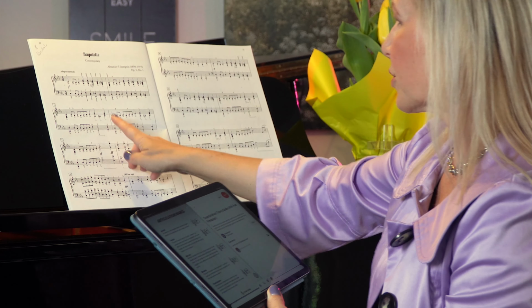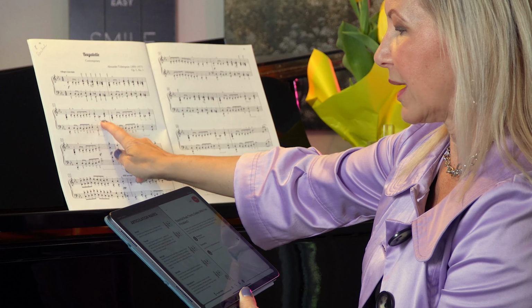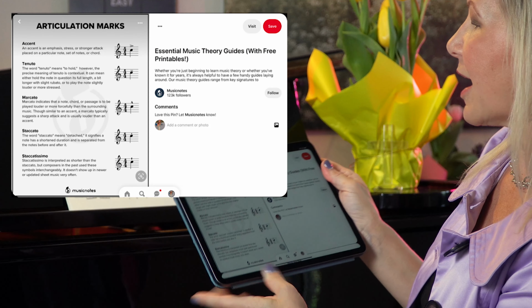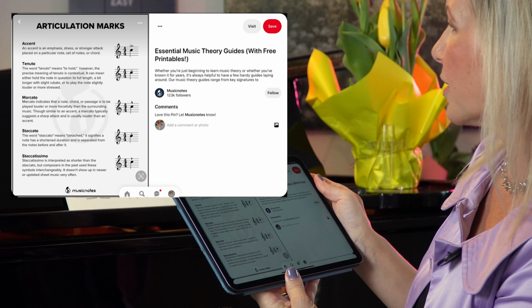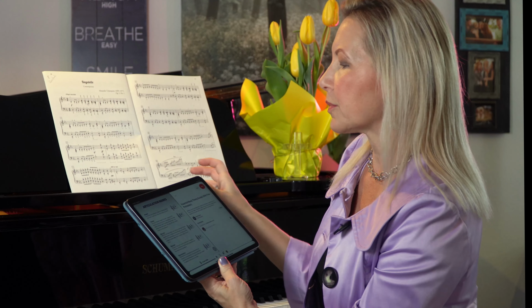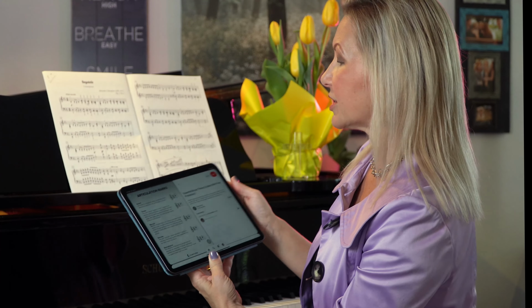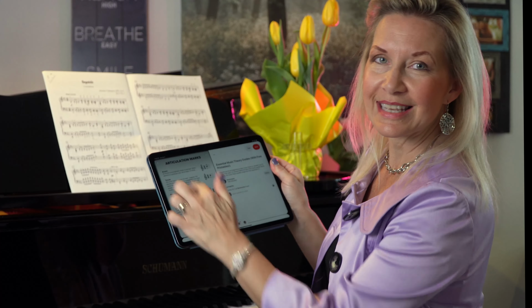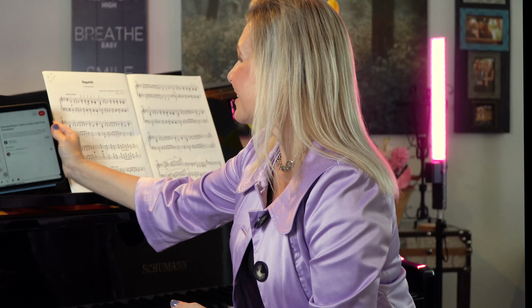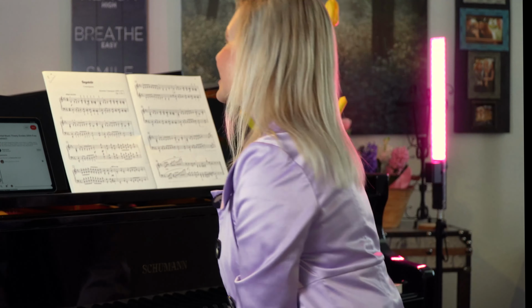Over here in measure 3, you see these little lines that are going underneath. That word is tenuto. You'll see sometimes it's above or below the note, and that just means to hold or push into the note a little bit more. I'm going to put this up on the screen for you so you'll be able to see this a little bit more clearly. But I think that you're going to be able to hear the different types of accents or staccatos as I play the song. So see what you think.